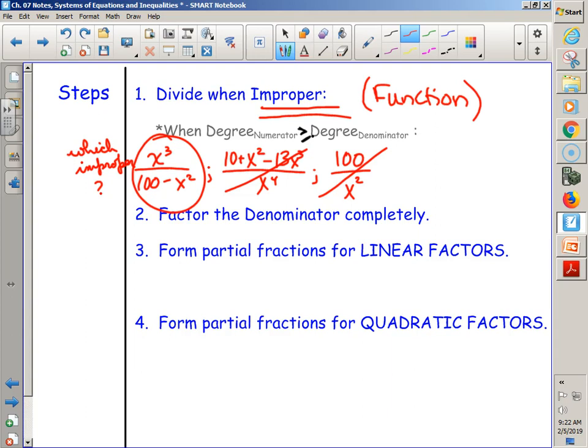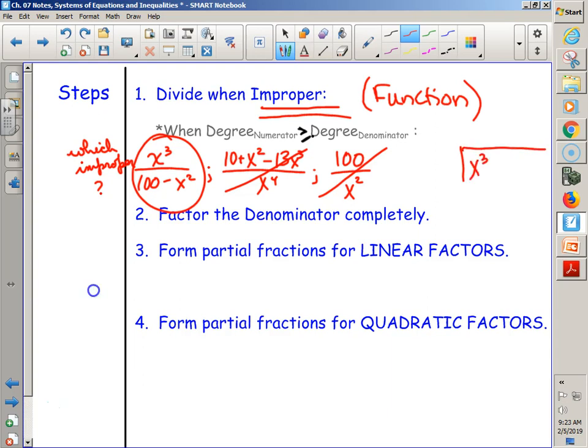How about this guy? But he has 100 and he only has 1. But what's his degree? He has no x's. He has 2. Who's stronger? Bottom. Improper is only when it's top heavy, only when the top wins, and that has to do with the degree. But hold on, what do you see before the word improper? That was just to figure out the word improper. It says to divide. So that is improper. I'm supposed to divide. Before I do anything else with partial fraction decomposition, what does that mean?